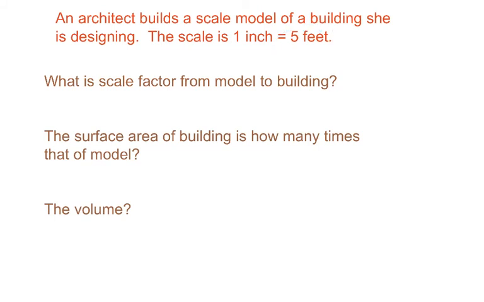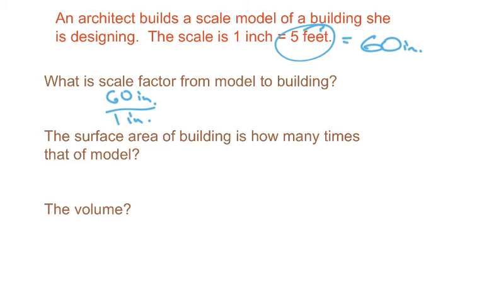The first is, what is the scale factor from the model to the building? Well, they've given us a legend here, 1 inch equals 5 feet, but notice how those have mixed measures. So probably the easiest way to deal with this, I would imagine, is to take that 5 feet and translate that into inches. We should know 5 feet, as a basic fact, is 60 inches. And so it says, what is the scale factor from the model? The model is the 1 inch, and the building is the 60 inches.